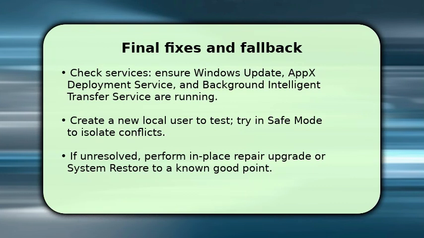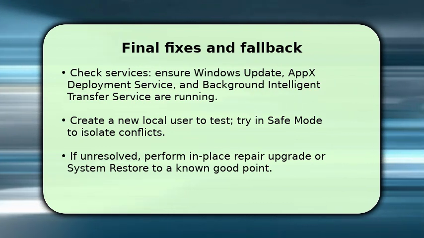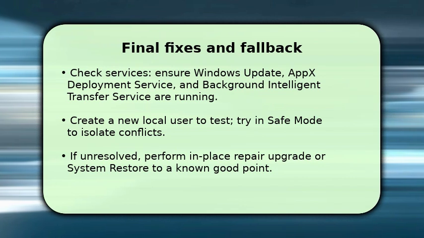Restart them if stopped. You should also create a new local user and test the apps there, and boot into safe mode to see if third-party software is interfering. If apps still fail, perform an in-place repair using the Media Creation Tool or roll back with System Restore to a prior point. If that still fails, check Event Viewer for AppX errors and include those logs when seeking further help.